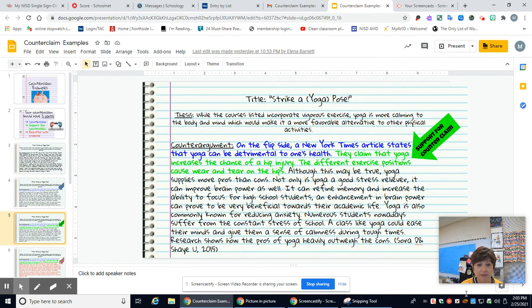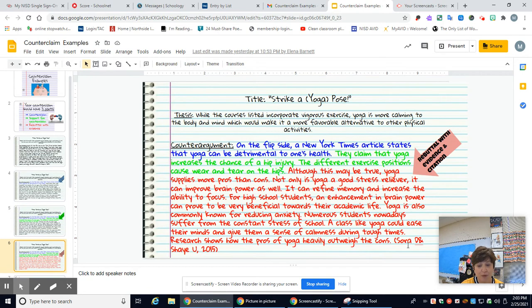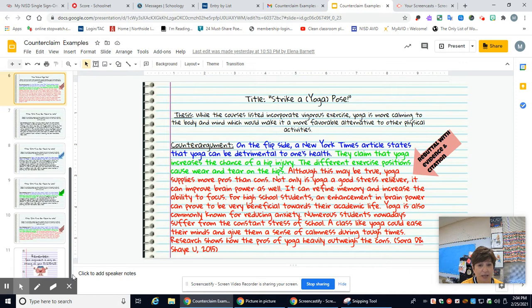Let's look at this slide. All right, here we go. The counter argument is blue. The support is green. On the flip side, that's a transition phrase to saying, yes, I know that there is another side. I acknowledge that. Here is the support for my counterclaim. Let's move ahead and look at the rebuttal evidence and citation. This is all in red. Once again, rebutting, contradicting the evidence and giving a citation. You'll notice that your counter argument is not a separate essay. It is simply another paragraph. And once again, you have to have 3 parts in a counterclaim or counter argument. Let's look at another example.